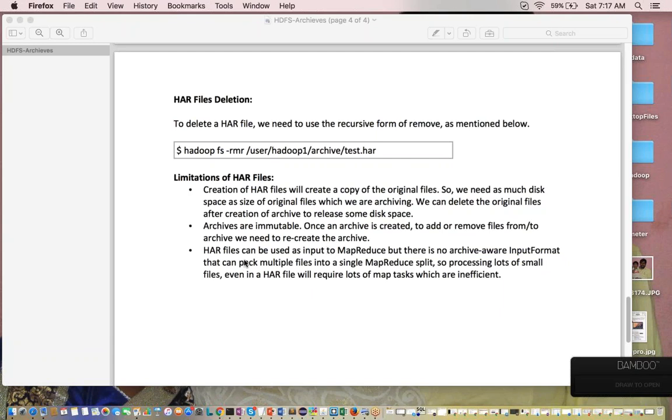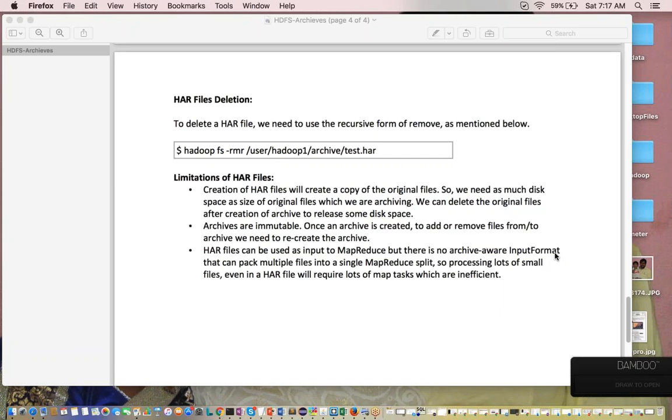Okay. A HAR file can be used as input to a MapReduce job. This is one of the uses, but it is also a limitation. Whatever we have archived, we can give as input to MapReduce jobs, but there is no archive-aware input format.